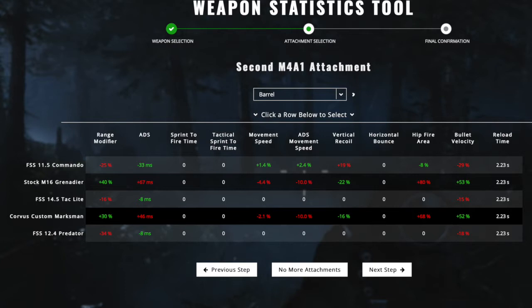And I want to talk to you about this Corvus Custom Marksman barrel, because when you look at the Grenadier M16, I think the difference between the two is very close. For example, when you see the vertical recoil control, you have only 6% difference, and it's not so much. And it's the same for the bullet velocity.